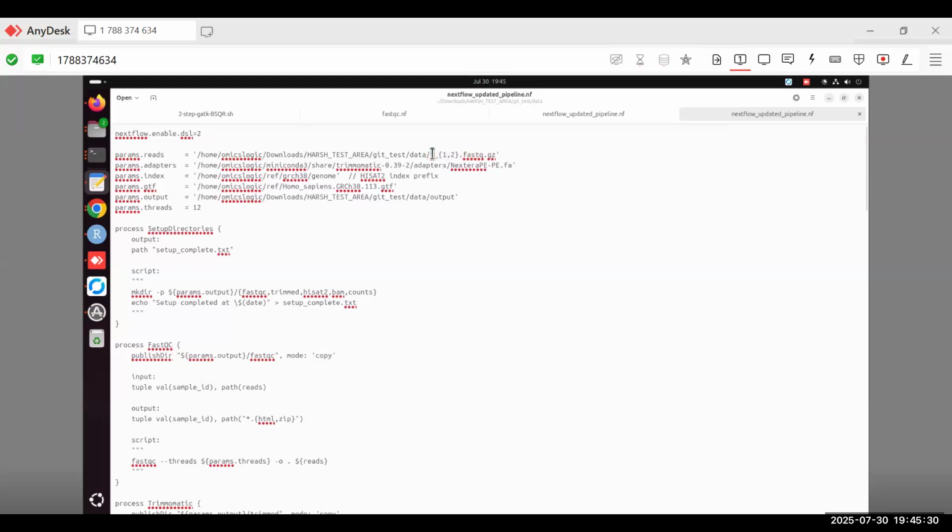So we are defining star underscore 1, 2 dot fastq dot gz. So all your input files will be in one folder, right? Yeah. You're just giving the path to that particular folder, and you're asking that any file having this kind of suffix will be taken as an input.